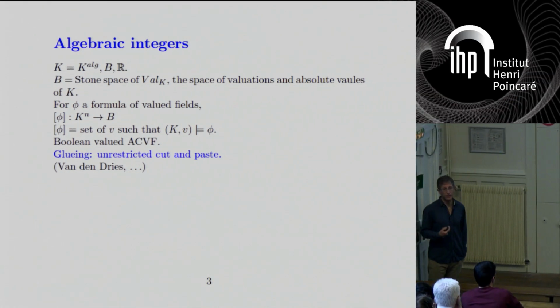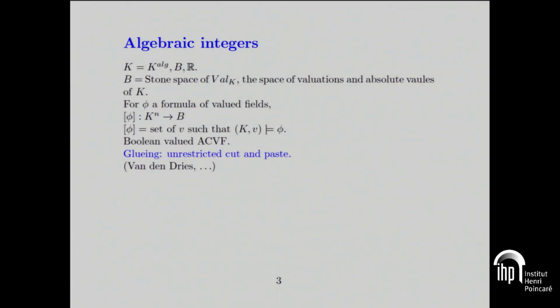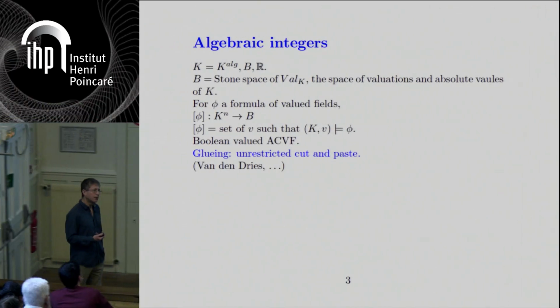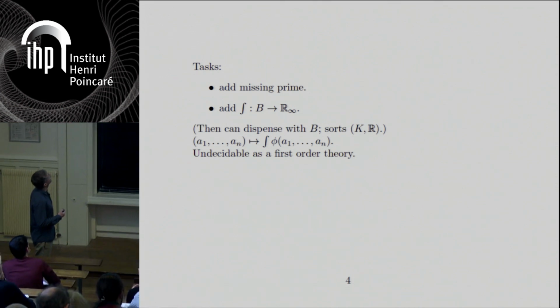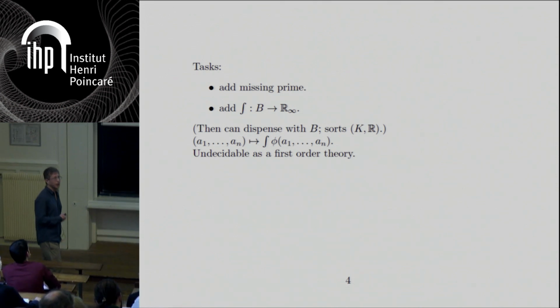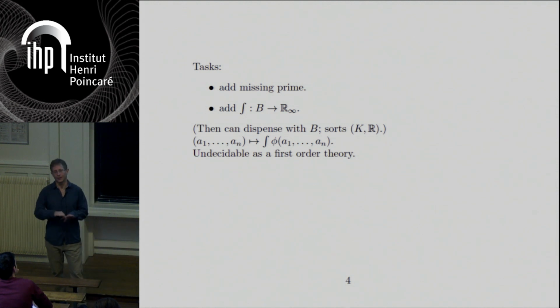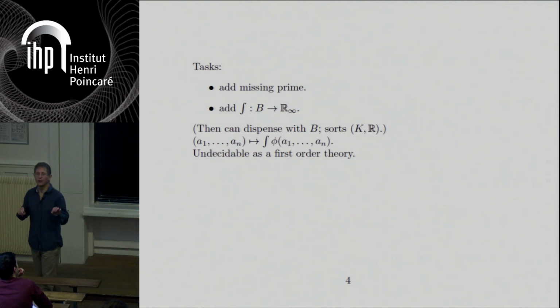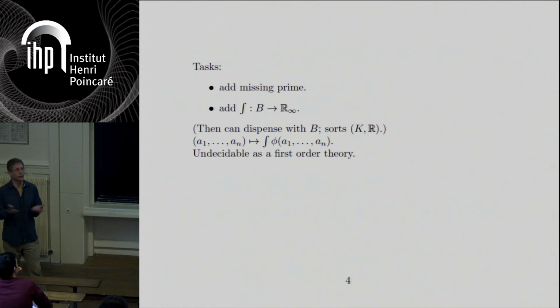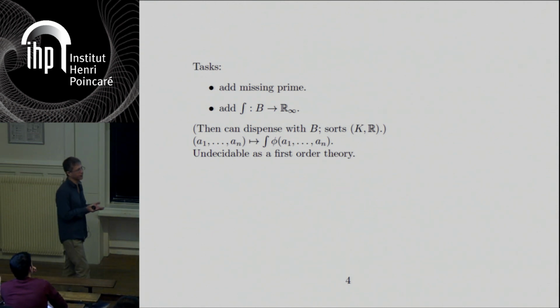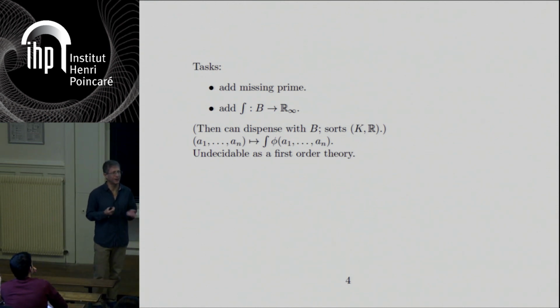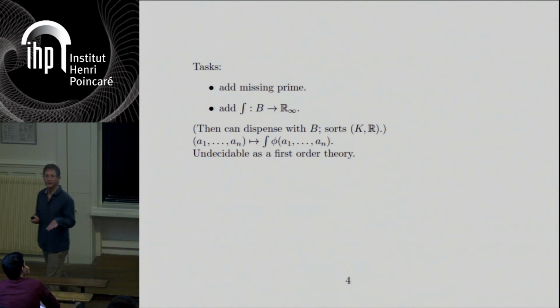You have a lot of valued fields, and you can glue things together. And all right, so this is already a great step towards global things. But there are two things missing. First of all, we know that if you have one hole, then a container with one hole is completely different from a container with no holes. After that, it doesn't matter how many holes you have, things fall out.